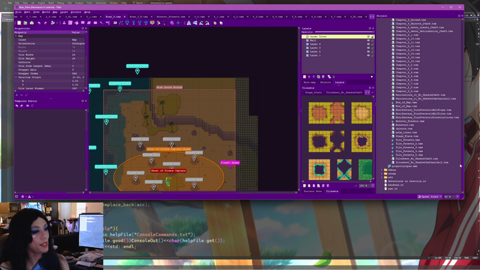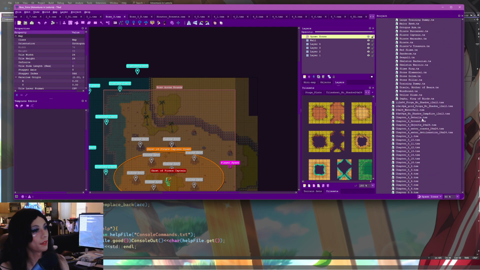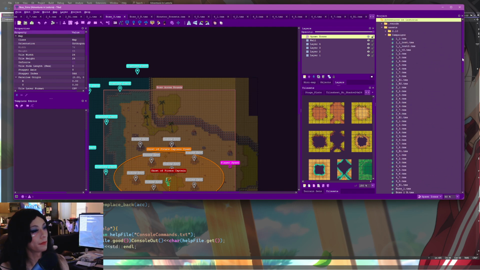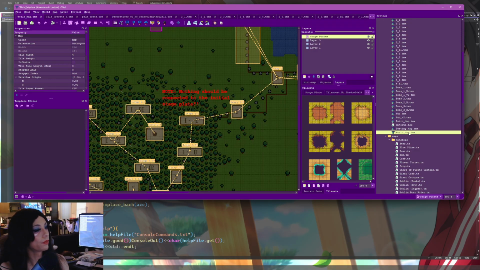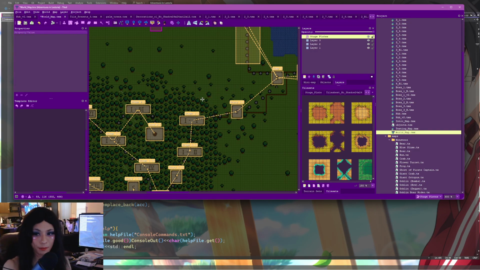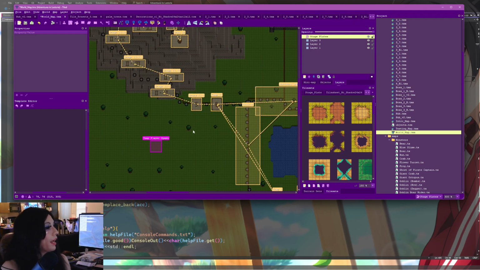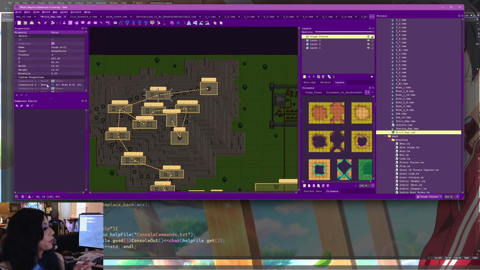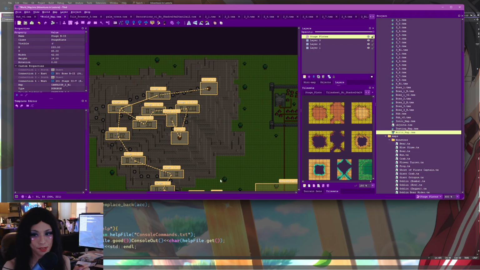So we're gonna head to the Overworld map. And we can get rid of this now. This is irrelevant. And we're going to add a connection point west back to stage 2-5. Now, if I do this, I'm worried it's going to make a connection point from here to here as well. I don't know if it will, I'll be honest.